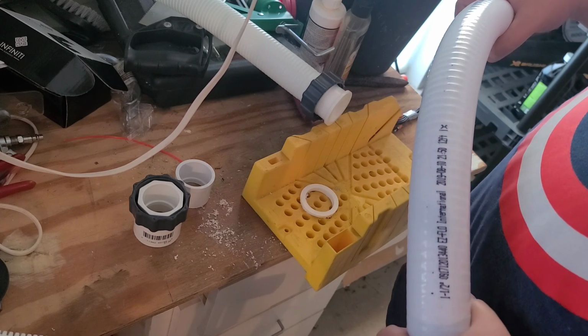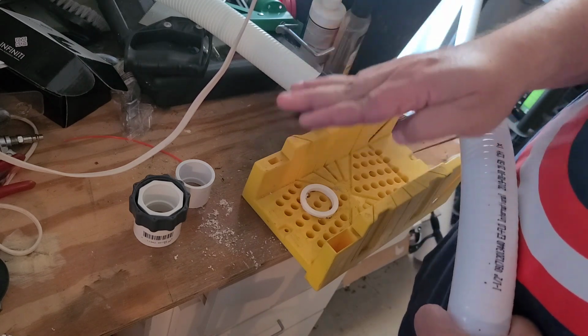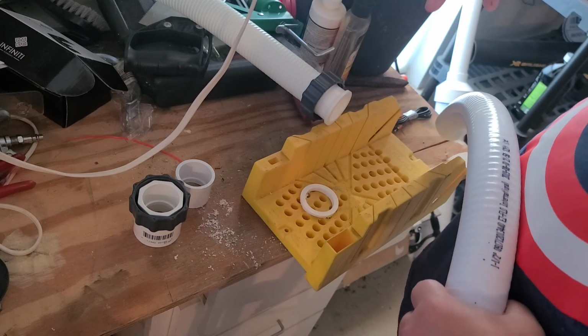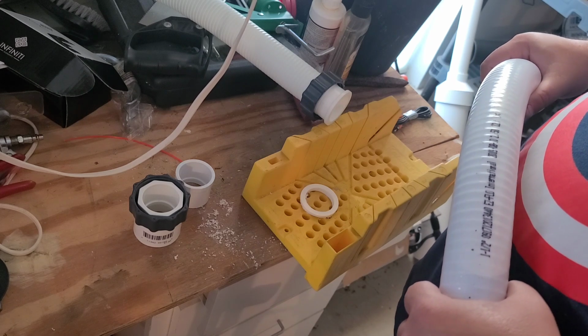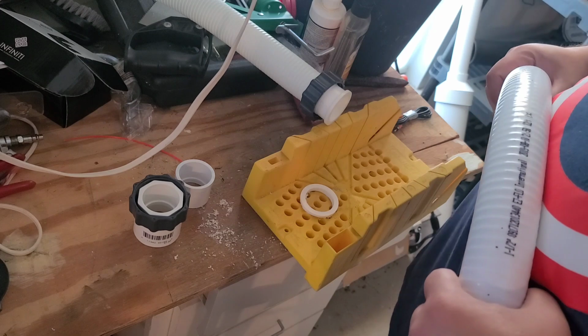I'm thinking that the idea here is, because I have an above ground pool that's going to come down in the winter and up in the summer over repeated times, if I use rigid PVC, I have to put my pump in the same place and I have to have my pool in exactly the same place so I can have those measurements fit exactly. Now, of course, if you are using an above ground pool where you're going to have it there the same place every year, you're never going to take it down, yeah, rigid PVC makes 100% sense.